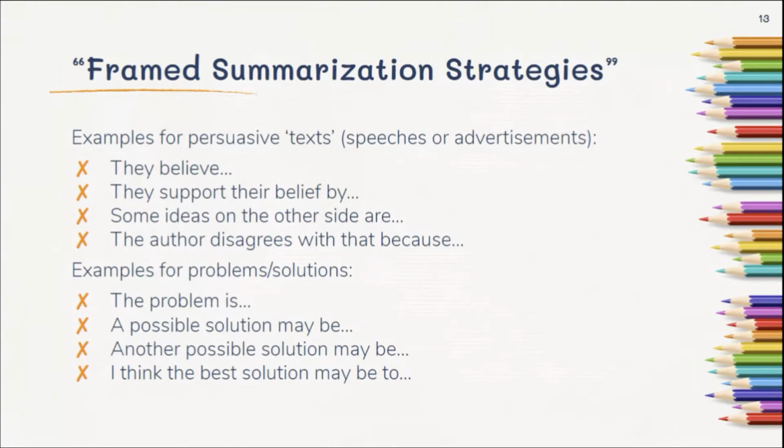If it's a problem solution text or situation, students will be able to state what the problem is and think through a couple solutions. A possible solution may be, another possible solution may be, and they could do that a few times depending on how big the problem is. Then I think the best solution may be to ... I think about my son building Legos and some of the frustration that he faces when he does that at home.